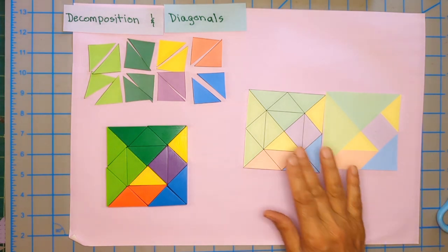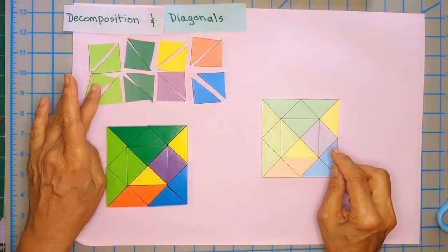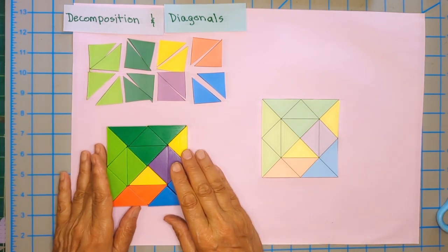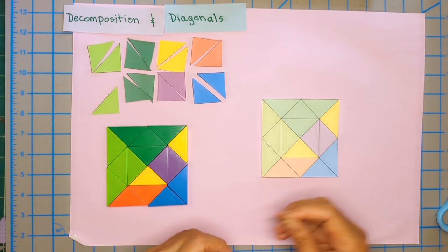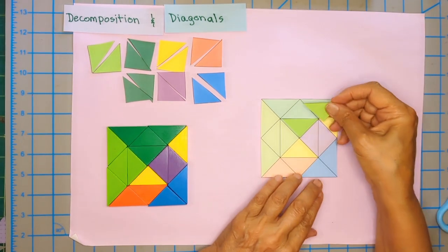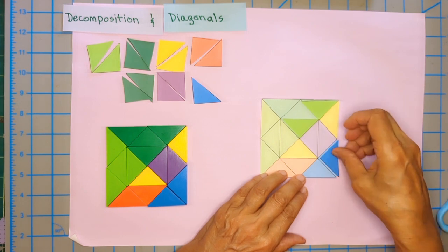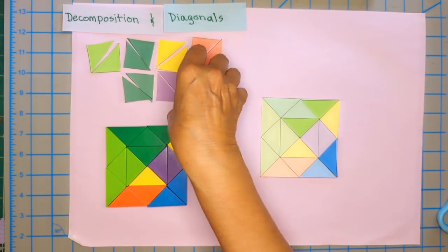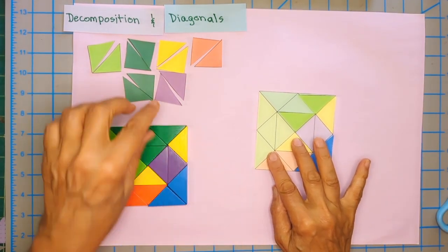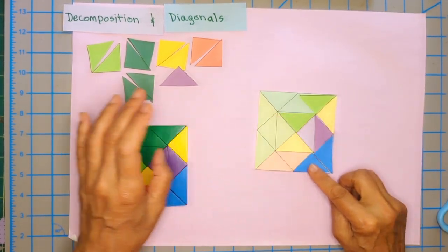Okay, so the first activity would be to simply use your pieces and fill this in according to the colors. I think I'll use these to start off with. So these are my paper pieces. And it seems like it'll be pretty easy. You can sort of see that I can find it. I sometimes have to turn them. I don't know how hard or easy this will be for you, but I've done this so many times, and like I said, it's a skill that is acquired.